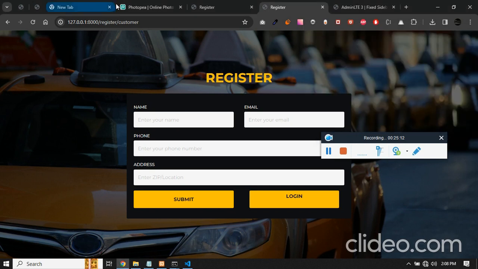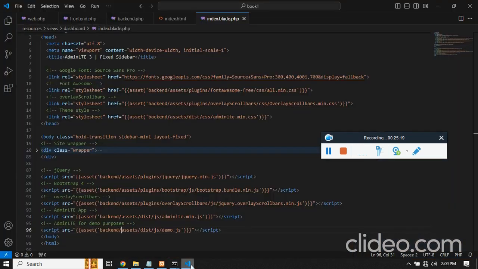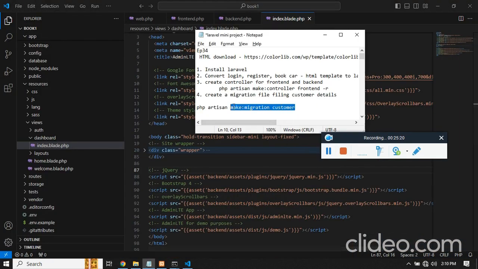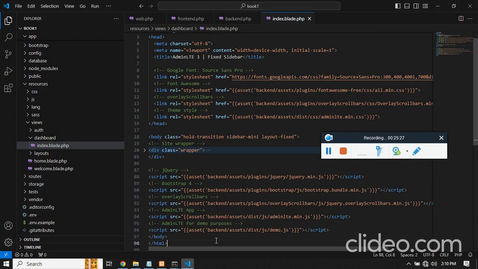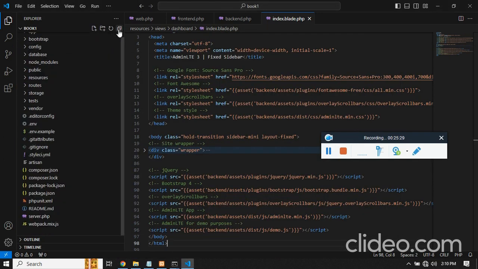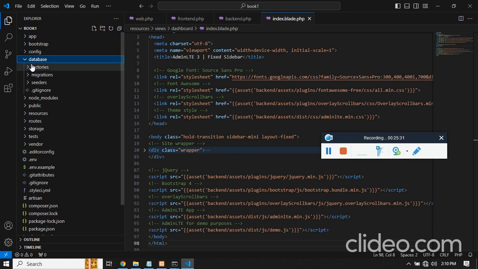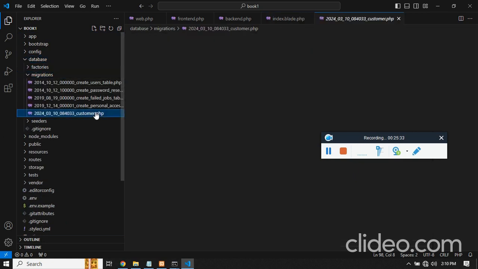Cool. So let's just create the table for the user. We need to create a migration file first. Let's just do that. And once you create a migration file, you would see it in the database folder, migration, and you have customer.